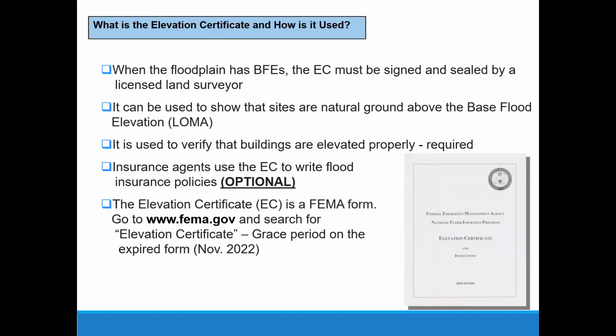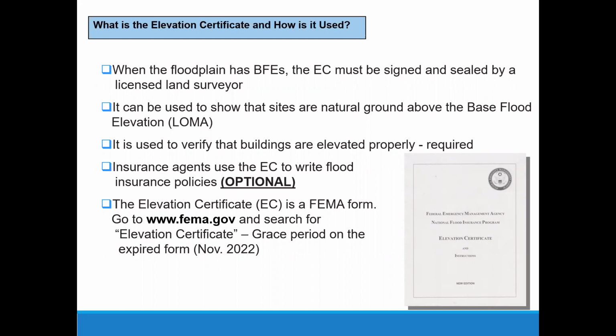So the elevation certificate is the compliance document. It's for a structure. It documents the elevations of the different aspects of this building, what kind of enclosure it has, if it has an attached garage. And so this is an important document, and I just did 3 elevation certificate classes. Those are recorded on the page if you have questions about that.